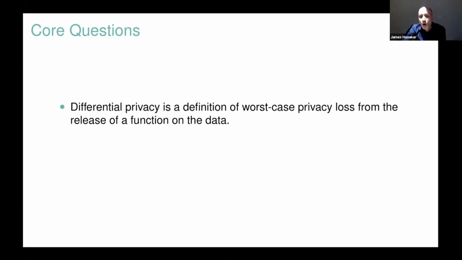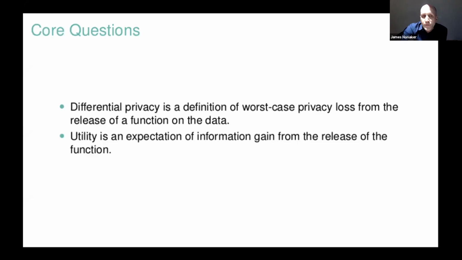The first one, again, we can formally reason about, and we know definitions of exactly what the worst case privacy loss is for every algorithm that's being certified as differentially private. But it's often the case that for utility, we don't have as clear analytical solutions about what the utility of an algorithm is going to be in practice.